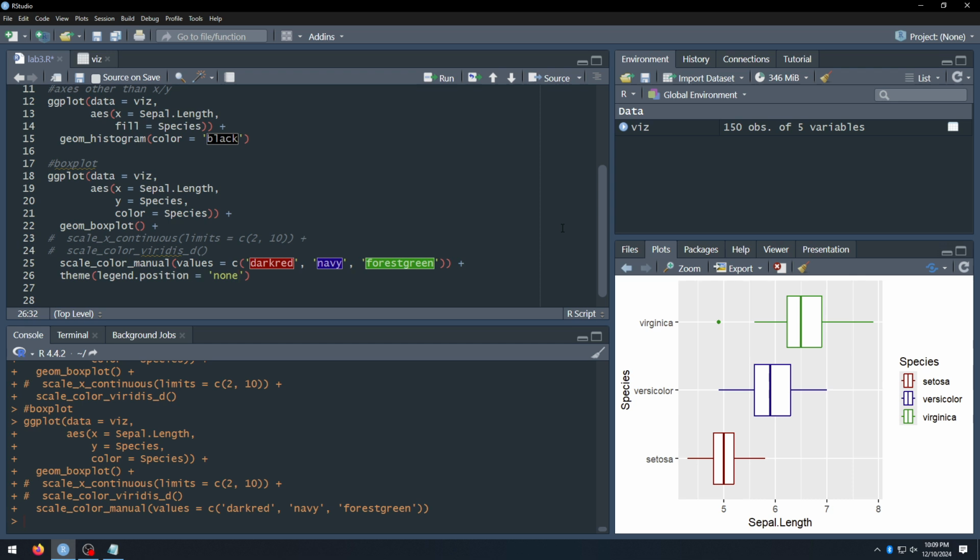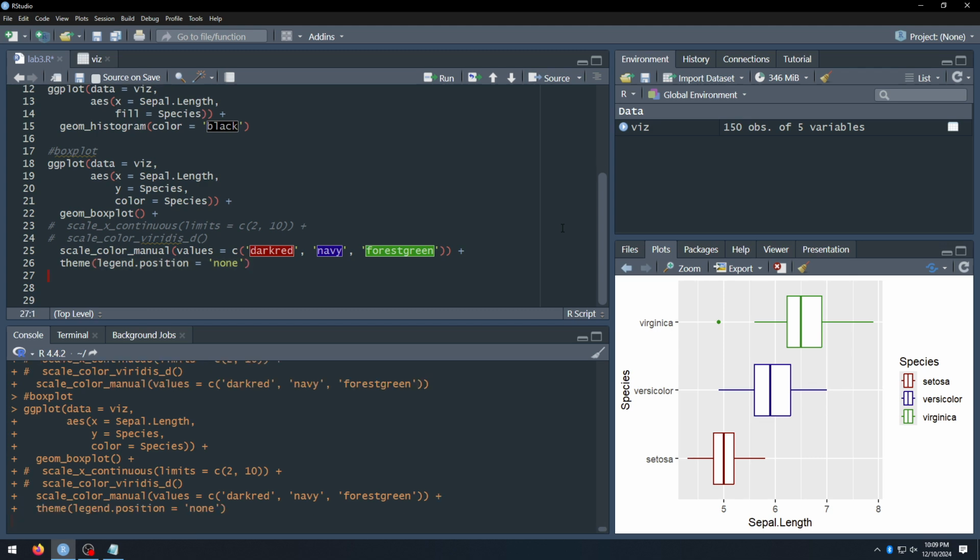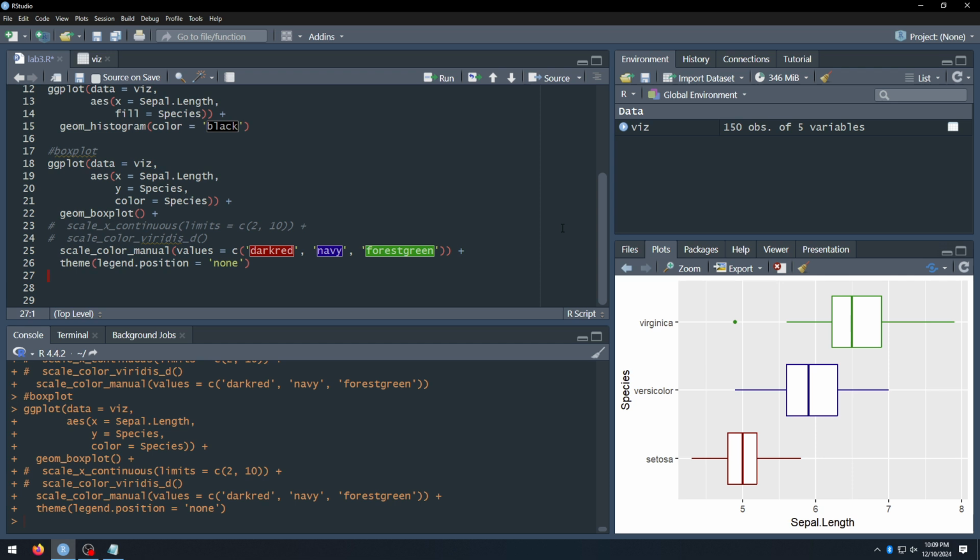That is not a very intuitive way to do that, I know, but it's just some of these things that you're going to have to figure out as you do your assignment and stuff like that, or as you fiddle with your visualizations. And as you might expect, when we run this, it'll just get rid of the legend, and we didn't really lose any important information because, again, our species colors are already here on the y-axis.